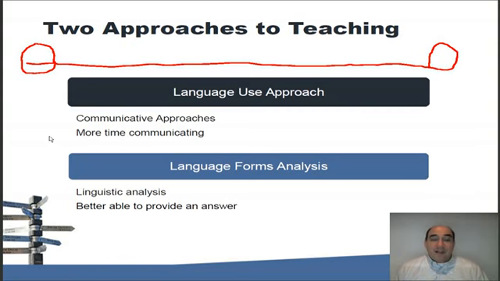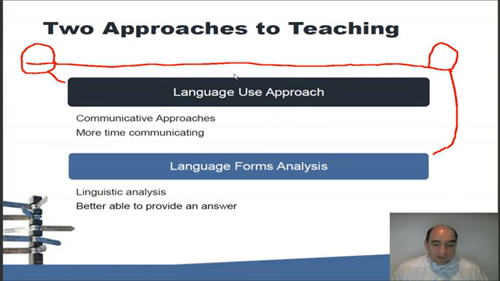There's lots of research on the language form people, showing that although they can dissect something, they can't communicate. So they can take a test and translate a piece of written work, but when you want to talk to them about something or take them out to a party, they're going to be stuck. At the same time, the language use people can probably communicate fairly well at a certain level, but if you want to go to higher levels of communication, they're going to have problems. If you want them to delve into academic-style work, they're going to have great problems.